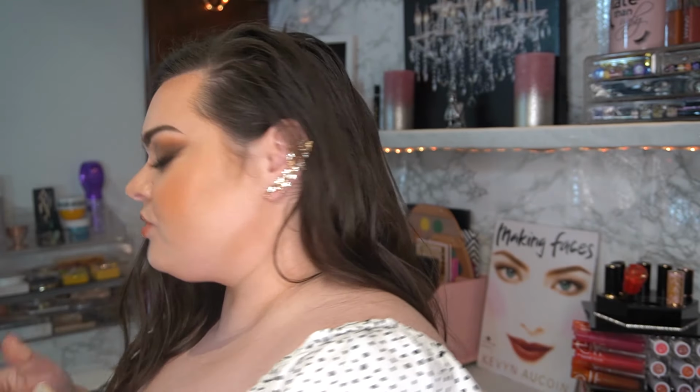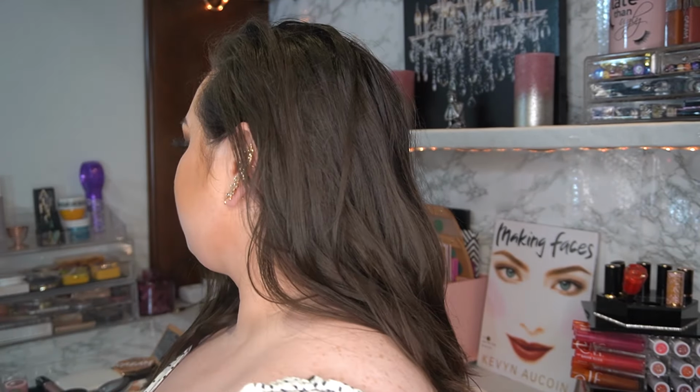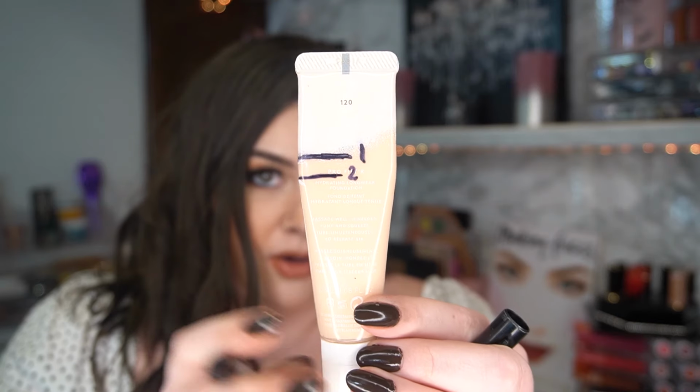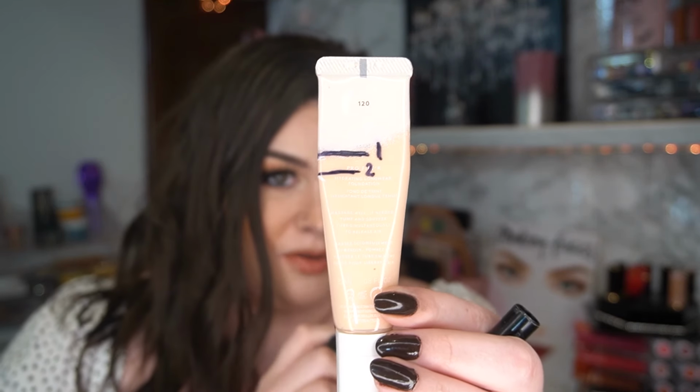So for Fenty Beauty Hydrating Pro Long Wear, that's not it. That's not it. This is the Pro Filter Hydrating Longwear Foundation by Fenty Beauty. And you know what? I have used this quite a few times, but for some reason it doesn't look like there's barely any progress. Oh my God, I almost forgot to mark my progress lines. We are right here. Here we are. I made the tiniest bit of progress.